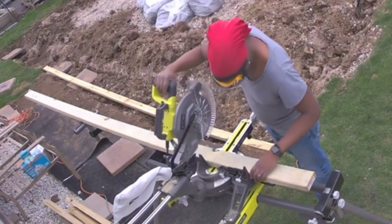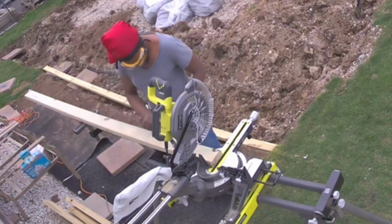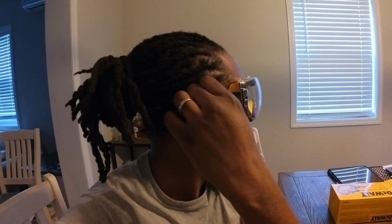They stayed in place the whole time, no slipping even when I was moving around a lot, and that full wraparound design made me feel like my eyes were actually sealed off from the environment. I didn't have to think twice about safety.